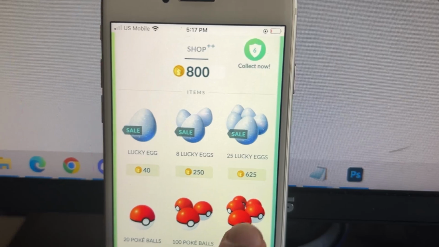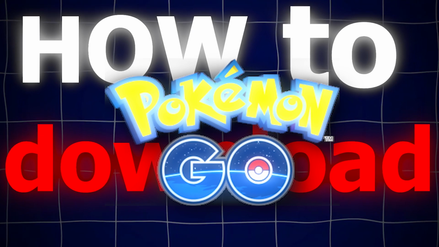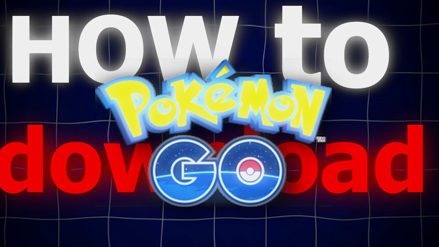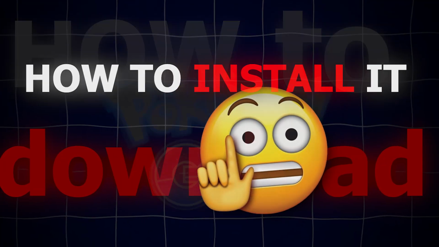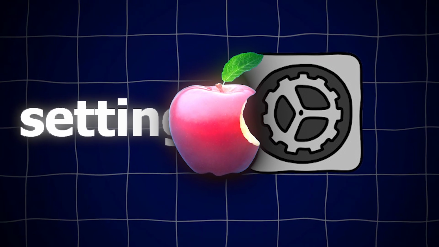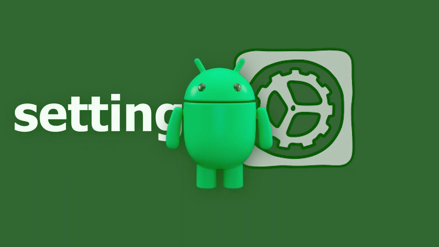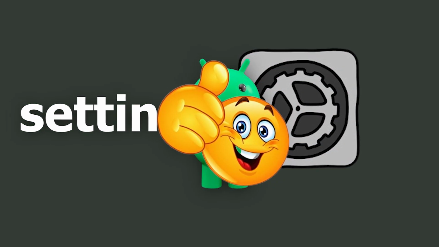Alright, so now that I showed you guys the app and that it works, I will now show you all how to download the app very easily and fast. But before I show you how to install it, if you're on iOS or an iPhone device, we have to change some settings in our phone really quick before you can download it. If you're on Android, you don't have to change any settings, only iOS devices have to make the changes.